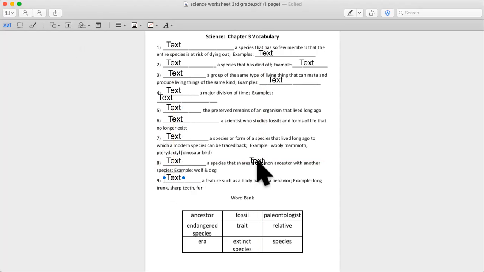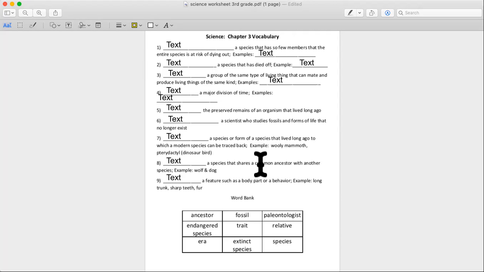All right. Now I could have counted my text boxes first and then clicked the correct amount. But because I didn't do that, I'm just going to click on what's left over and I'm going to delete them. So I click on it, Fox, see the blue dots that turn up? And then I push my delete button. All right. Now I'm close to being able to fill out my worksheet.